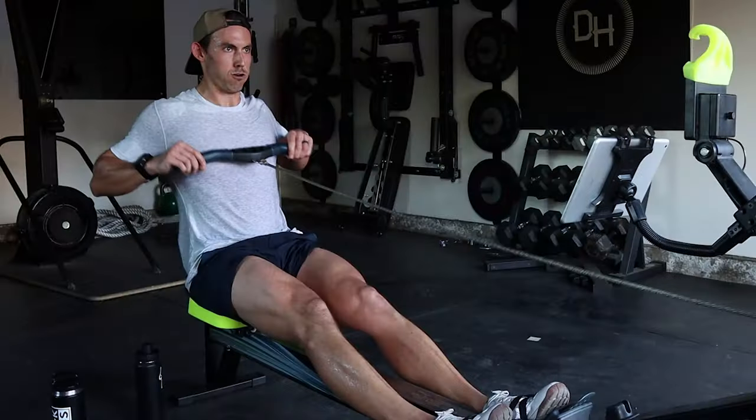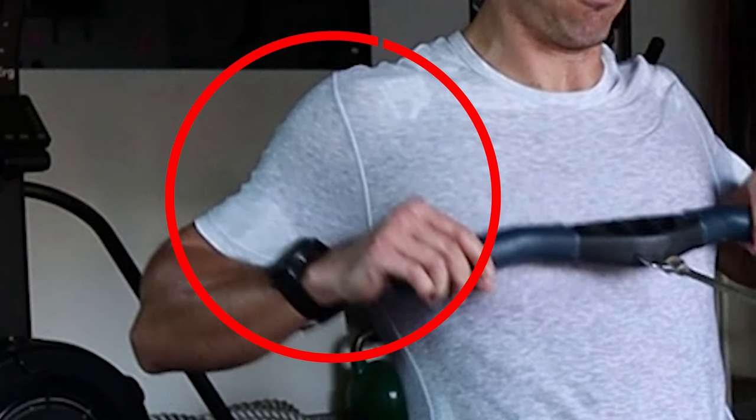While it may look as if the spine is taking the majority of the load as we drive or push through the stroke — where you get a lot of the strength from — there's actually quite a bit of distribution that happens into the arms, the shoulders, and that whole junction. The reason being that it's a horizontal force that we are pushing against. As you go to push into the machine, you reach a point of tension on the handle. That is the moment at which your body actually begins to do work. If you've moved and don't feel any tension, and then out of nowhere you feel that pop of tension on the handle, that's when your body really starts to interact with the machine.